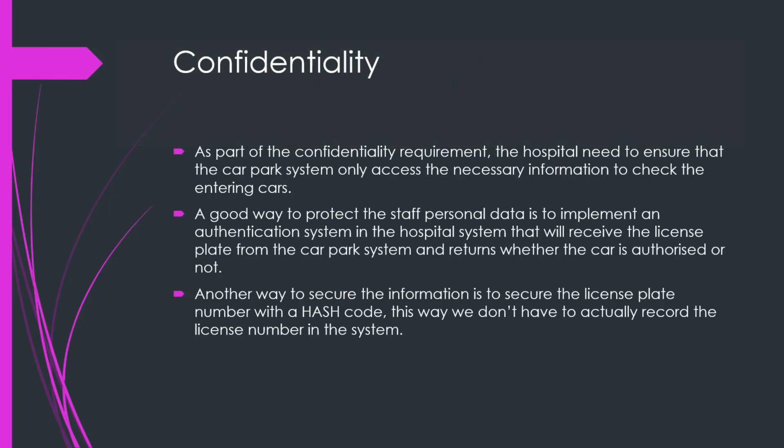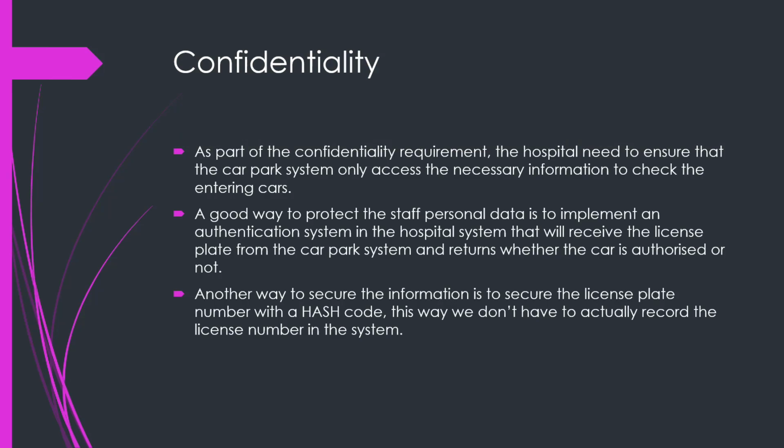Confidentiality, I think the risk, I probably have misread the question, so my answer probably isn't right. But I think in terms of confidentiality, the risk is how can we ensure the system works without exposing the staff details? One way to do that is ensuring that the car park system can never ask to access the staff information. The car park system only needs to know whether the car is good to enter or not. That's it. There's nothing else that it needs to do.